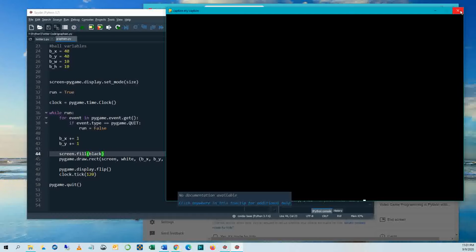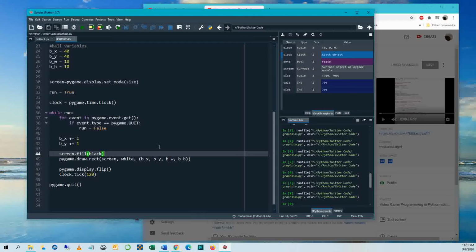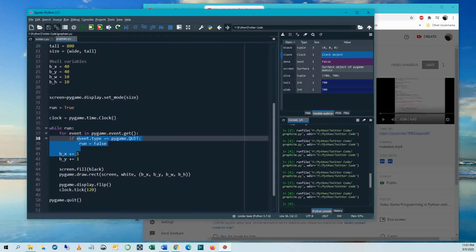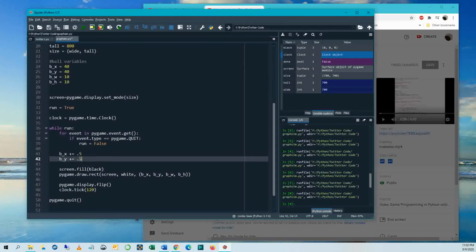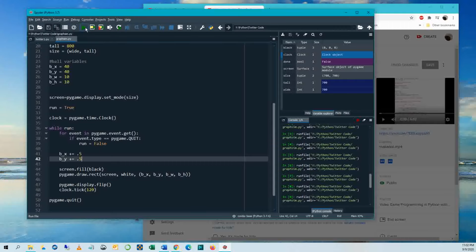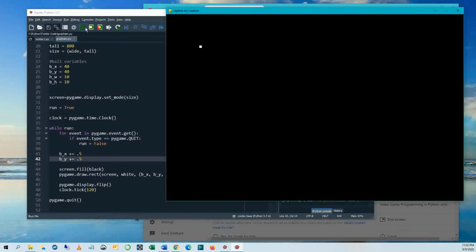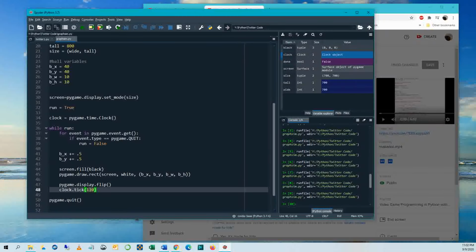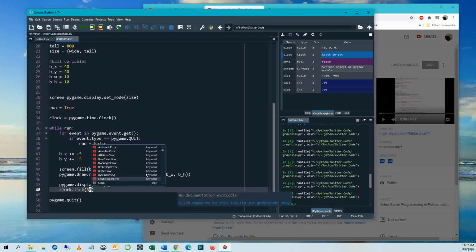So just up to you how you want to handle it. And so that it just doesn't go fast, you go 0.5 here. You increase it by 0.5. See what happens when we run that. So it looks a little smoother to me. But let's stick to the basics here. So I'm going to keep the clock tick at 60. It's going to paint the screen every 60 seconds, and then we'll increase it by 1.